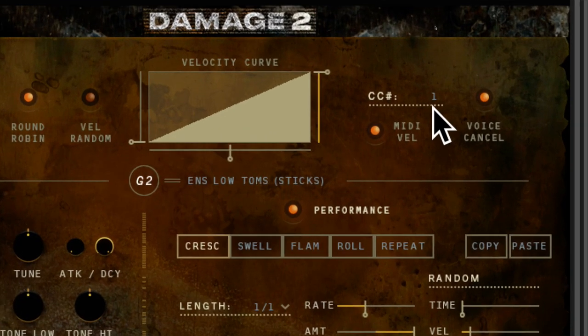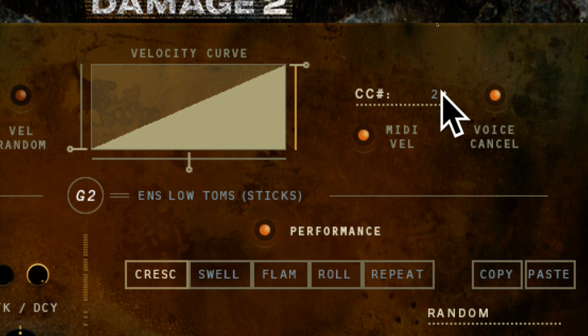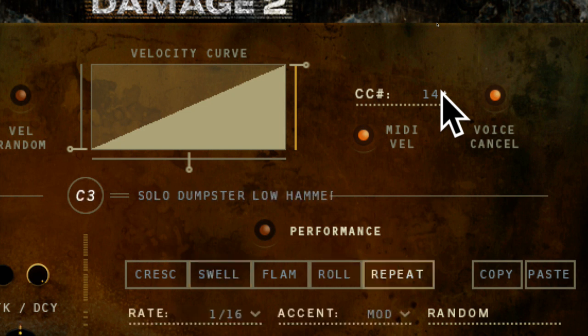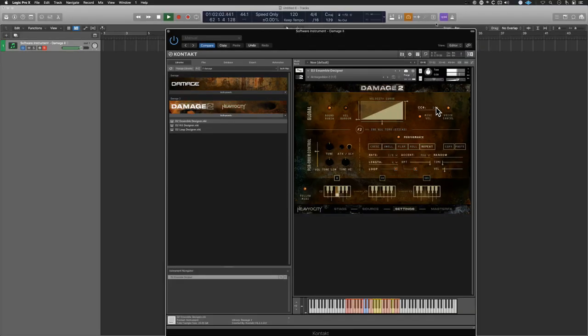Hold on, let me get in here a little bit. So right now it's set to, what's my mod wheel? Let me just do CC14 because that's what I have on my controller. And then let's see if this works. Hold on. Wait, I think that's the wrong one. Hold on, sorry, I lost track.